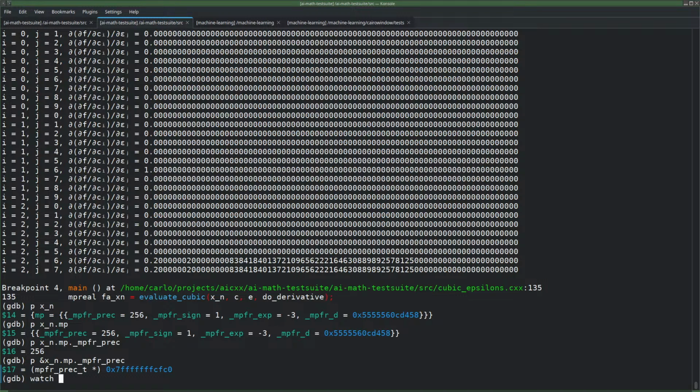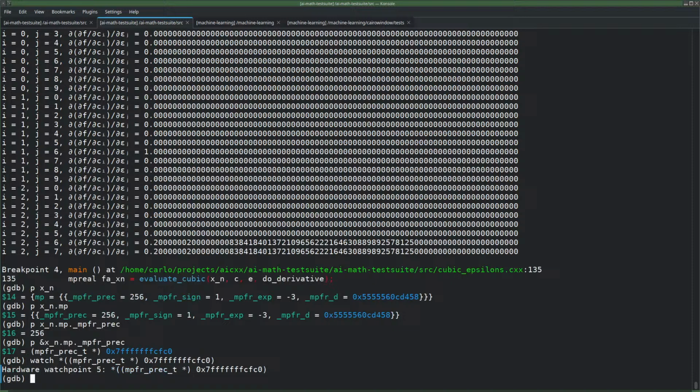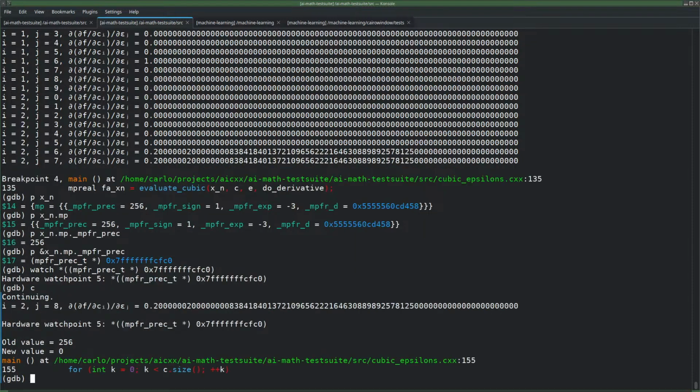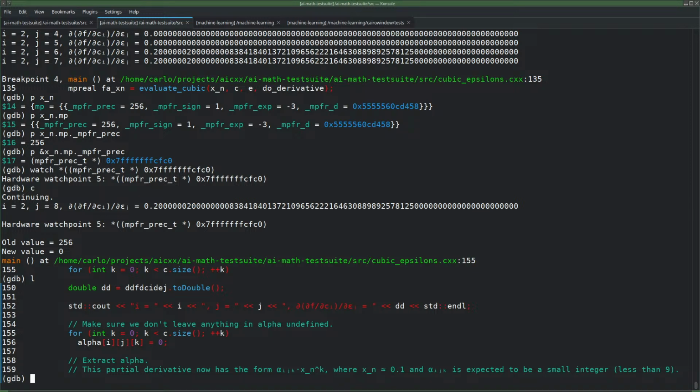Okay, I just want to add a watch point now on this value. It should never change from 256 anyway. Watch point on the dereference value, of course, of that type, that address. Continue. Now it's 0. That's interesting. I mean, that's not what I saw. That was even worse. But okay, it is already overwritten now. And that happens here apparently. I'm writing 0 over it.